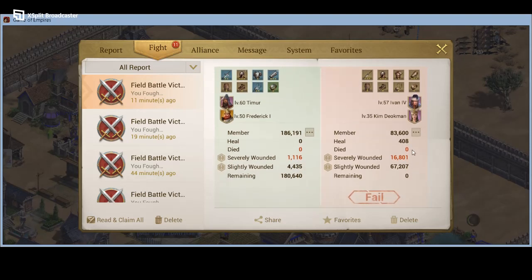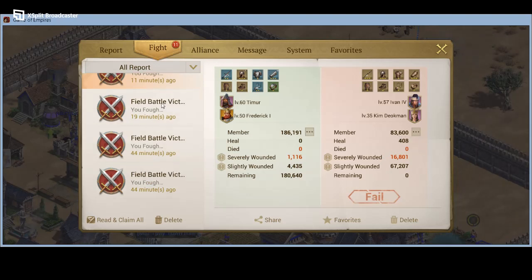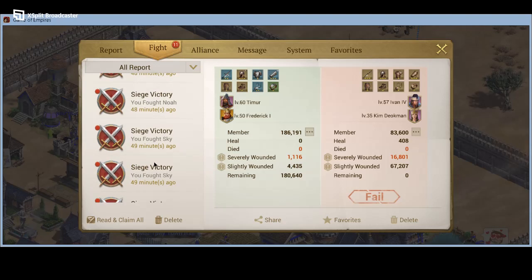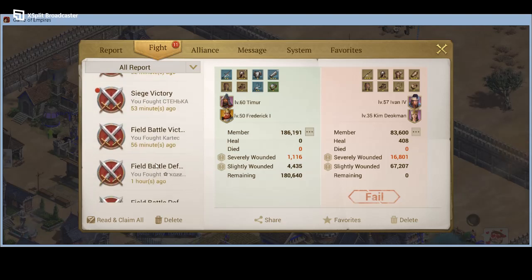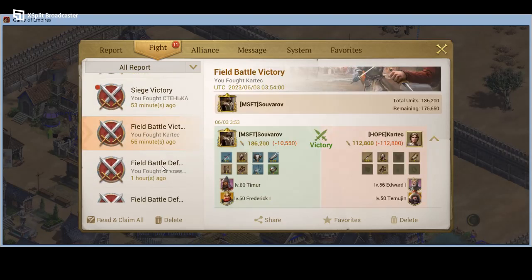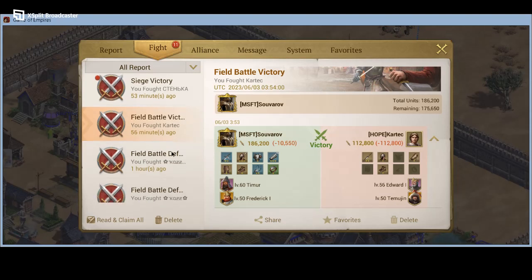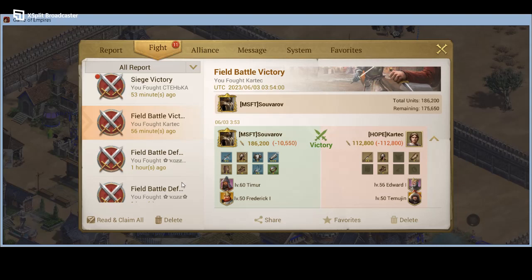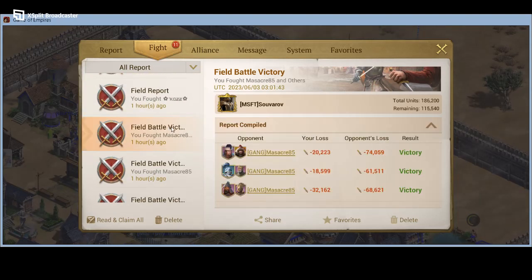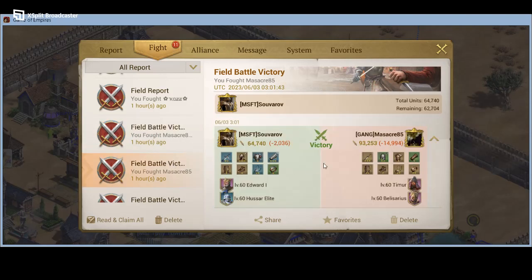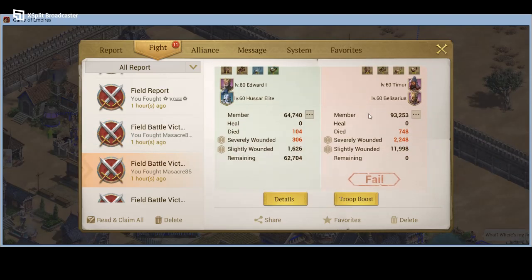Sometimes you can see the numbers will be odd. For example, if we look at another battle that I did today, not this one. Yeah, for example, this one.